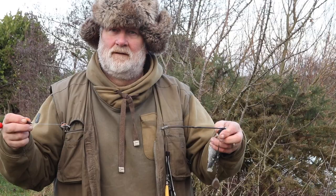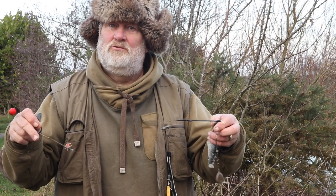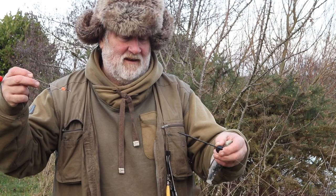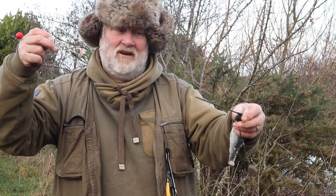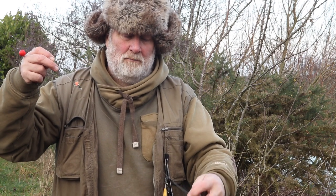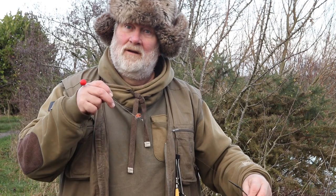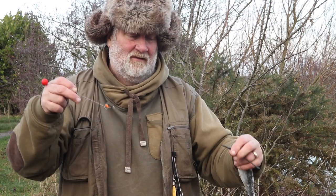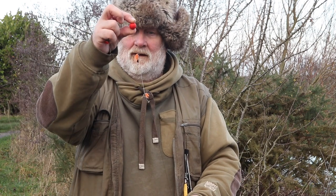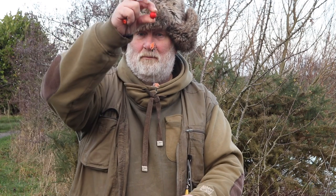Let's show you that rig. This is very much a standard rig that I use for a lot of my piking on dead baits on the bottom — that's a pike ledger, so it's holding the rig out of any silt. A boom just to make the casting more efficient, to keep the rig away from the lead, and then a standard wire trace, standard snap swivel, and the popper — and that's basically it. So that's popping off the bottom. I would say 90% of my pike fishing now I fish bait off the bottom.